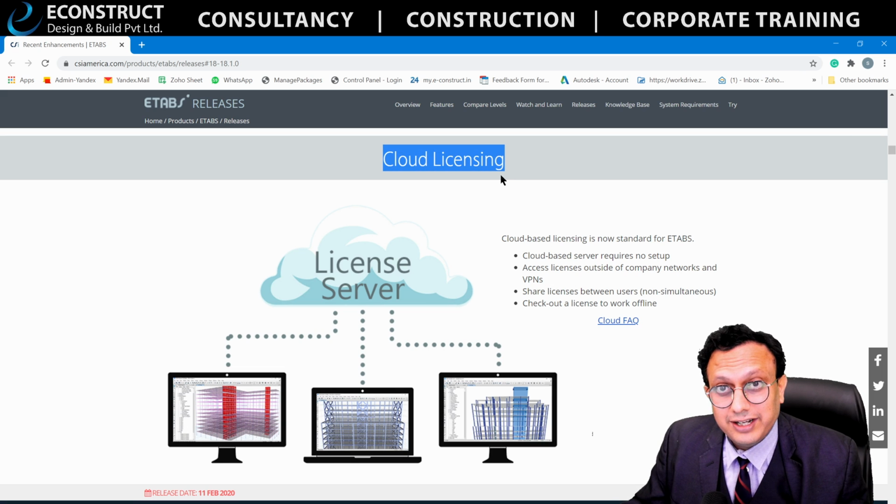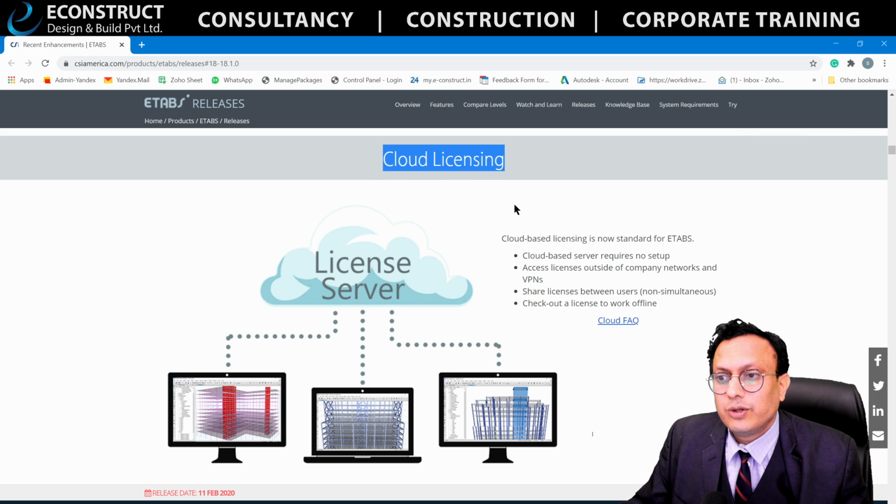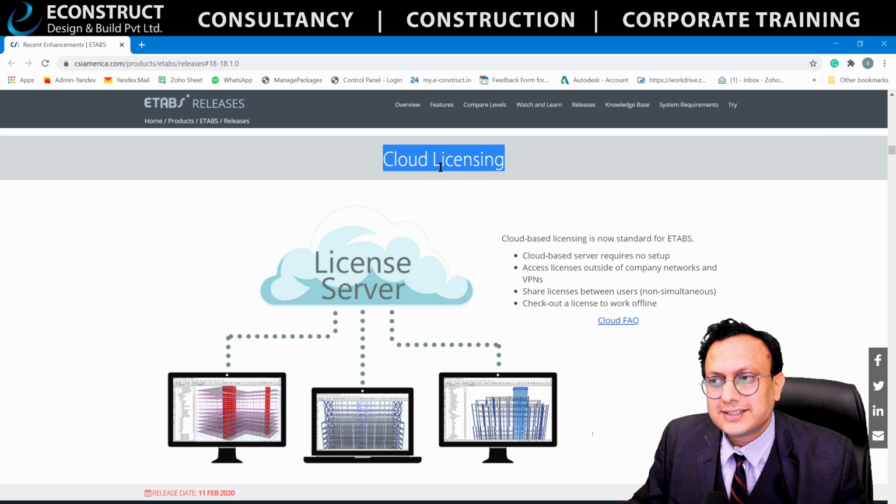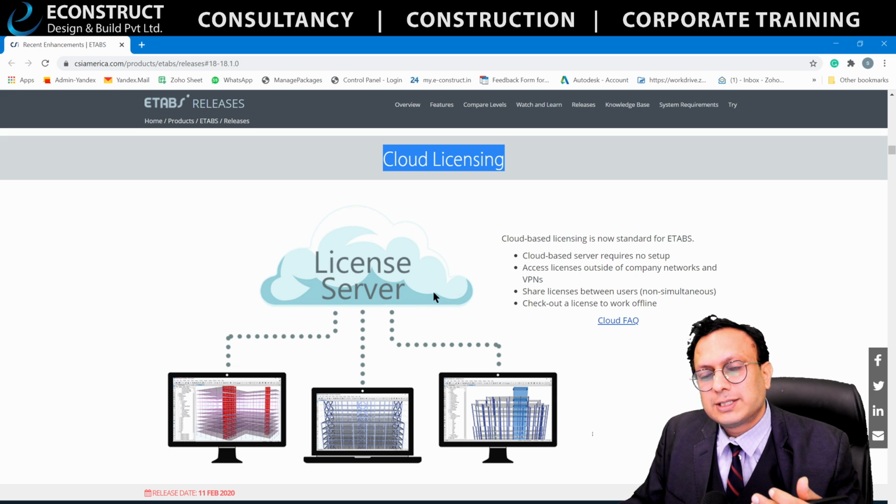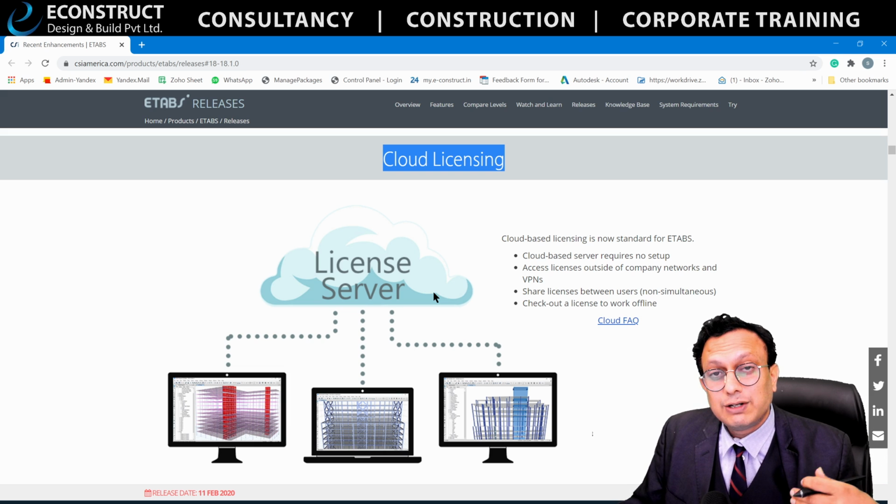All right, this is one of the highly awaited areas, cloud licensing. For those who are using the licenses, I would like to congratulate Ashraf and the entire CSI team, or thank them, for making this particular feature available to us. The only thing I would like to tell them is that if they can offer this license as a club license, like Autodesk is also offering, the family of certain three or four software, it would be easy for us.